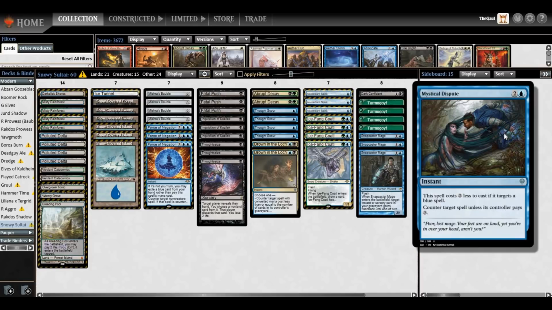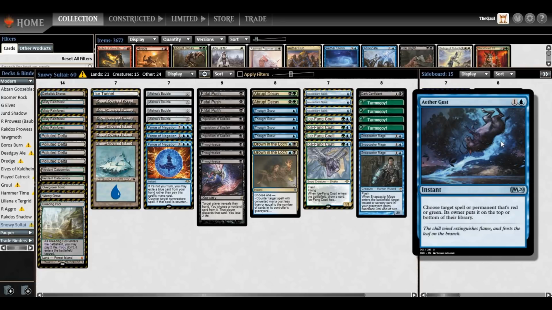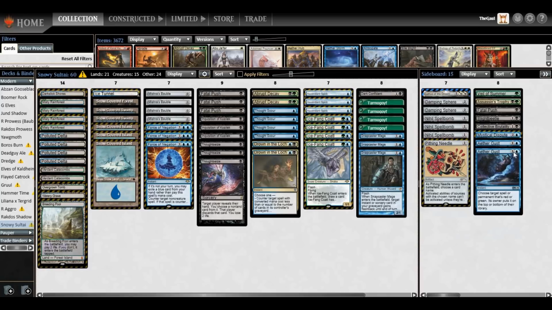And then we have some more blue action out of the sideboard: Mystical Dispute against blue decks, and Ether Gust against red and green decks. Again, notably, these cards can be snapped back as well. So thank you once again to Bobby. That's the rundown of his very nice Sultai brew. Let's get into some games. Thank you so much for watching, and thank you to all Patreon supporters.